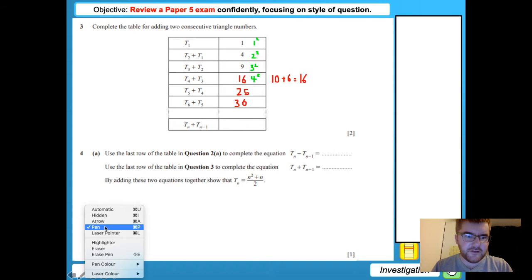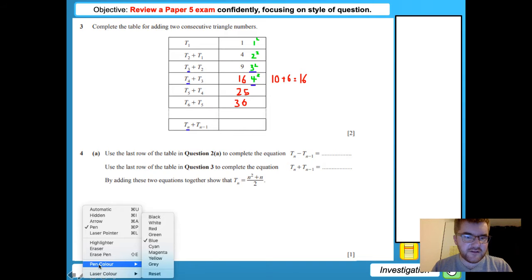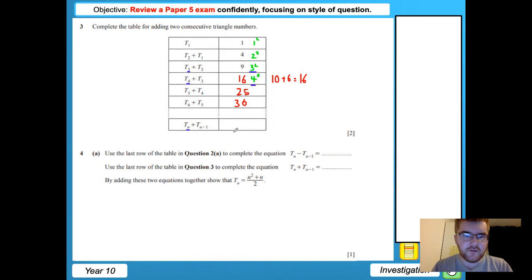Notice that these numbers that I've just written down, the 4 is equal to this 4 here. Notice the 3 here is equal to this 3 here. So for this one here, whatever this is, this needs to be squared. Yeah, 3 goes to 3 squared. 4 goes to 4 squared. So Tn, the n, must itself go to n squared.